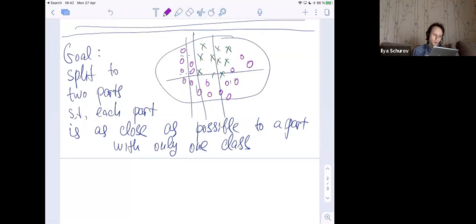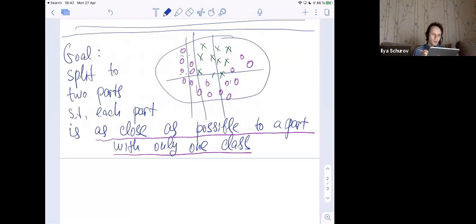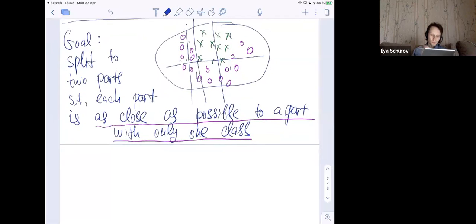What does it mean to be as close as possible to a part with only one class? This can be done in different ways. For a classification problem, we have two popular options. We introduce the so-called impurity function.